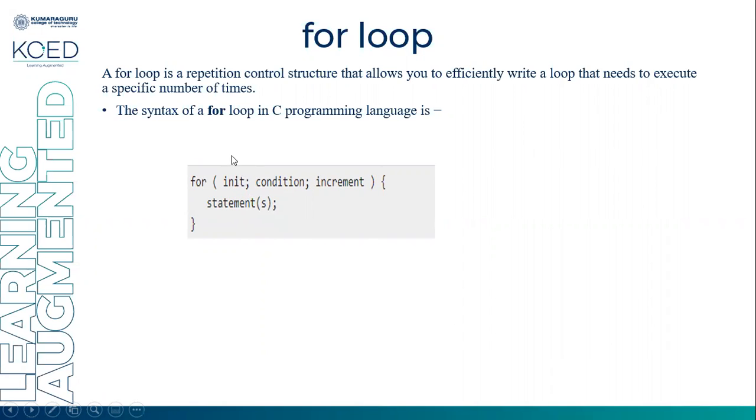We are able to initialize before the loop begins. It will execute only once. If we initialize before the for loop, only a semicolon is sufficient, followed by the condition and increment or decrement. If you do it inside the body of the loop, there is no need to give anything in that place. It can be left blank, but the semicolon should be there: a semicolon, followed by the condition and a semicolon. We should not give a semicolon after the header of the for loop. That means the loop will get terminated and the body will not get executed. This is a quite common mistake freshers make, so it should be avoided.